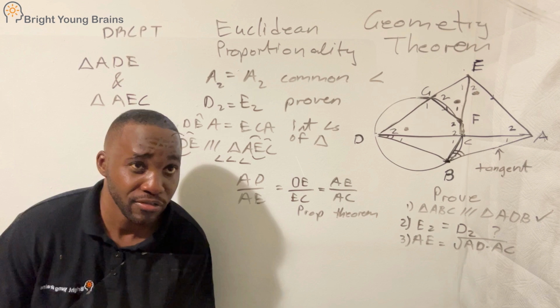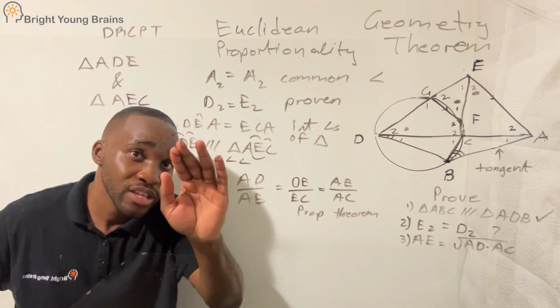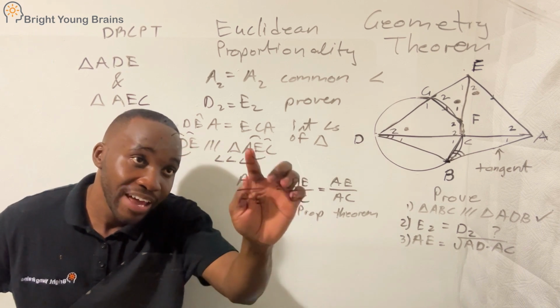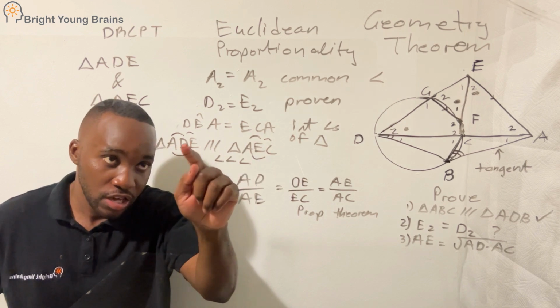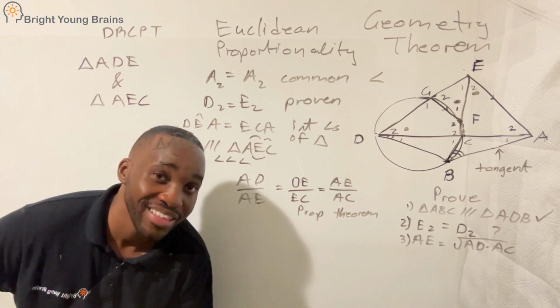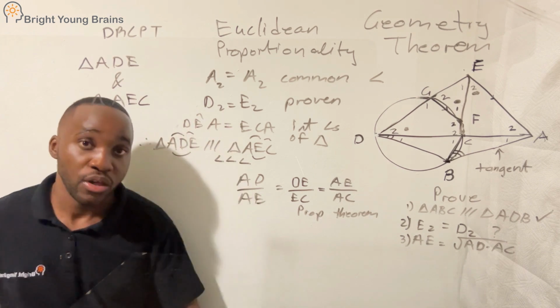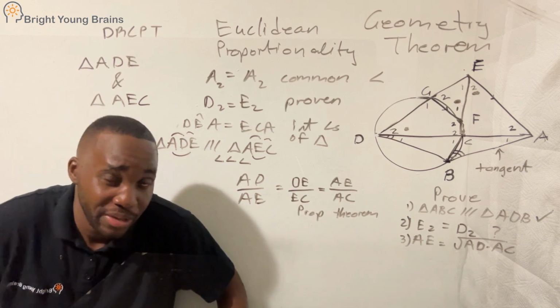Now you need to be very careful. You can only do what we have done here if you have made sure that your angles here are aligned with the angles there. Meaning that the A here has to match with the A there. The D here has to match with the E there. The E there has to match with the C there. Meaning that the angles have to be the ones that are equal to each other. Otherwise, you cannot write this out and have it be accurate.